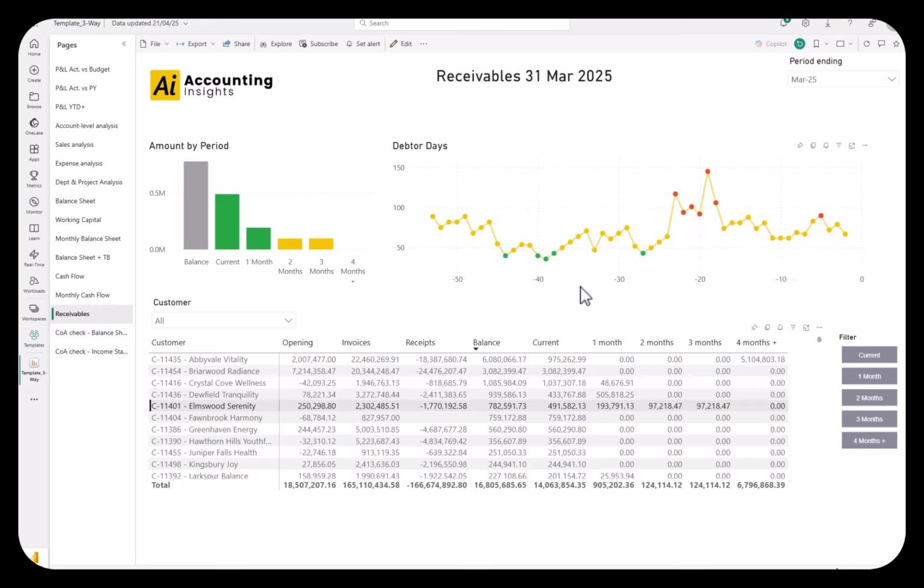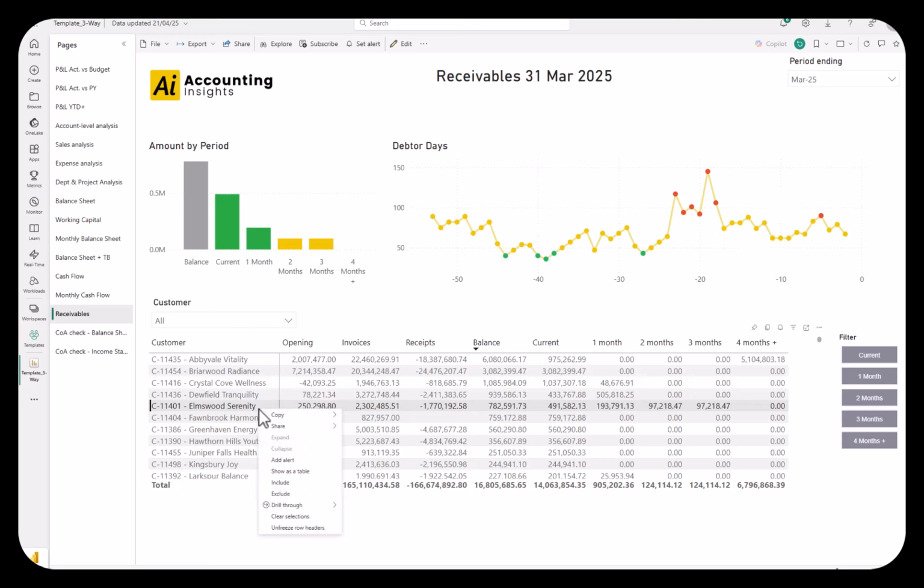The axis here is basically the number of weeks ago. So zero is this week. We're in April now, so we've cut this off as period ending March. So that's 2 weeks ago and 3 weeks ago and so on. So that's basically a look back in time, and we can see the trends.